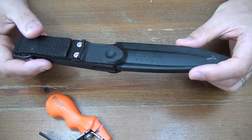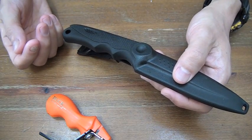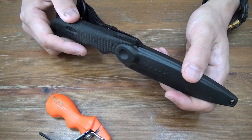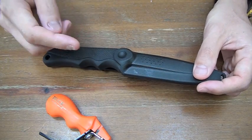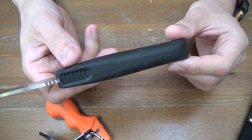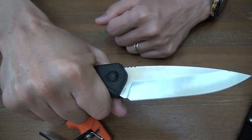Hi knife people, this is a Buck knife. I took this knife out of the bottom of my desk drawer. I got this knife three or four years ago and put it there, not using it just once or twice. This handle is kind of thick and the finger grooves here give a kind of feeling, rocking my hand well.